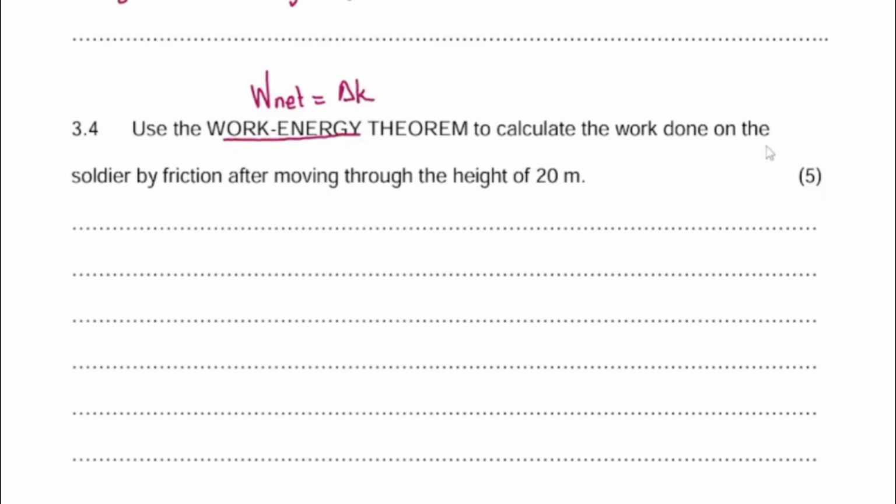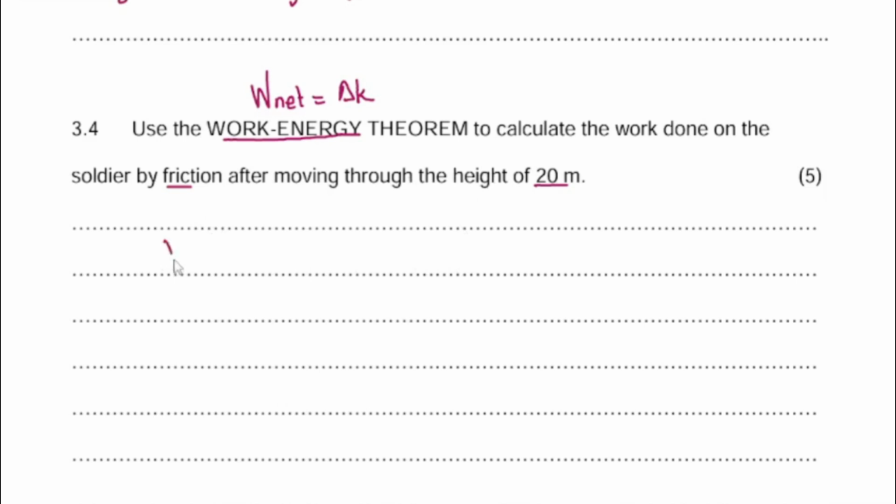Use that to calculate the work done on the soldier by friction after moving through the height of 20 meters. So remember, we need to first find the net force. We can find the net force, or we can calculate the work done by the applied force, the work done by the weight, and also the work done by the frictional force. So there are many ways that you can do this. I'm just going to go with this one.